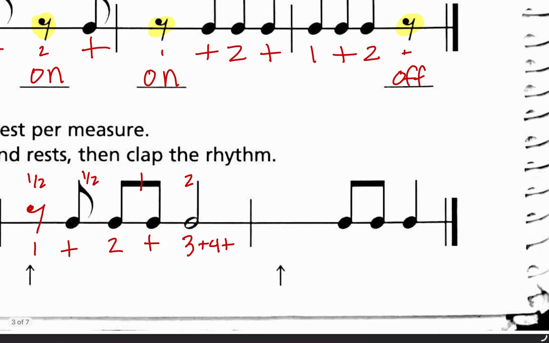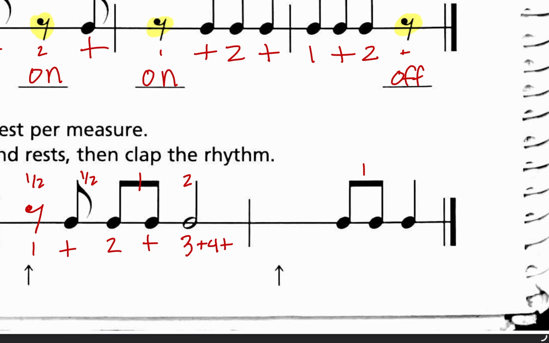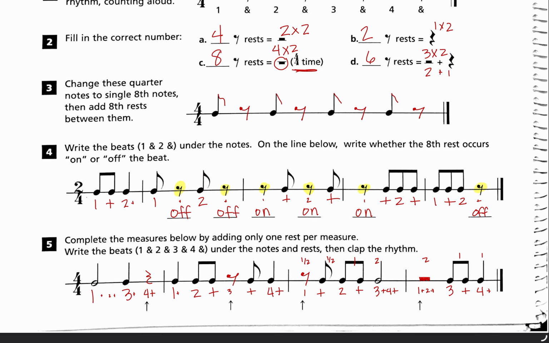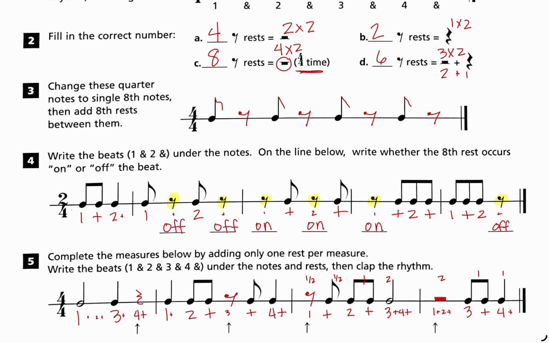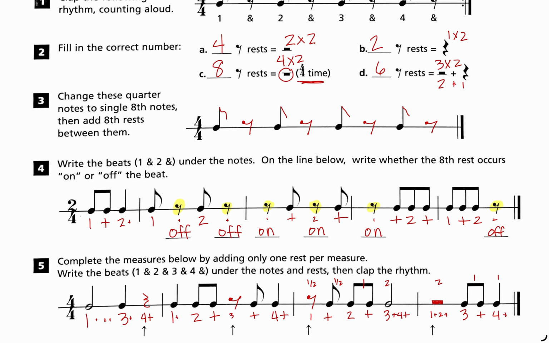And in our final measure, we have 1 beat worth of eighth notes, 1 beat worth of quarter notes, so we're missing 2 beats. We're going to draw a half rest and write in our counting. Okay, easy peasy. Make sure that yours looks like mine and take your picture to submit on Canvas.